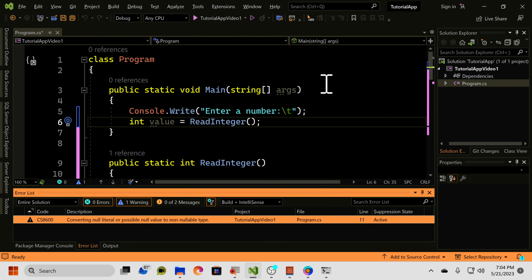So what we need to do then is instead, we need to say try, int value is equal to ReadInteger, catch FormatException.